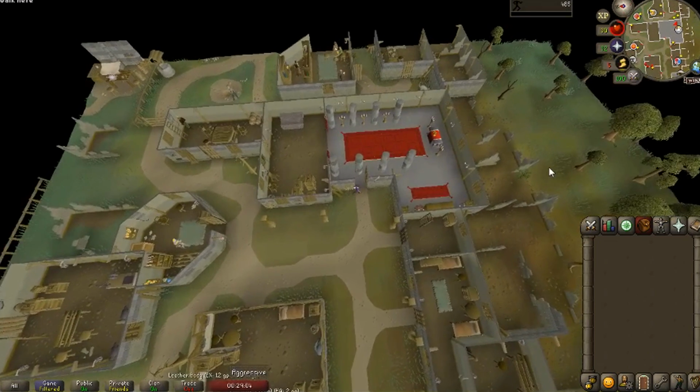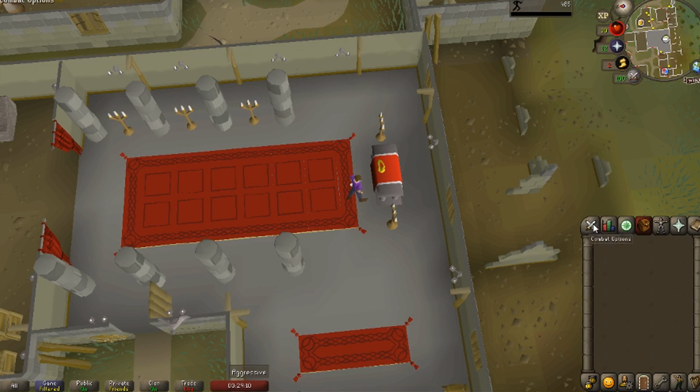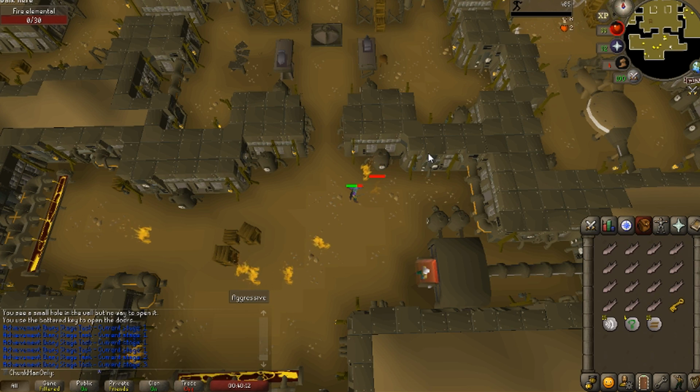I then completed as much of Merlin's Crystal as I could. I fought Sir Mordred, got the bat bones and the black candle, and inspected the Chaos Altar. I couldn't get to the Lady of the Lake to get the Excalibur, so that's all I could do for now. After this, I had a few achievement diary tasks to do.